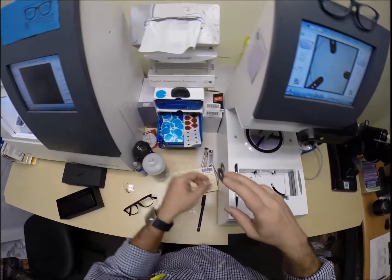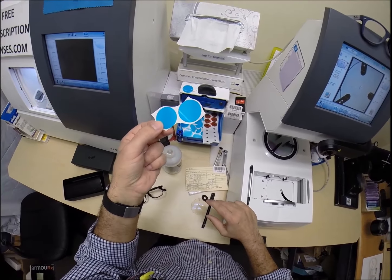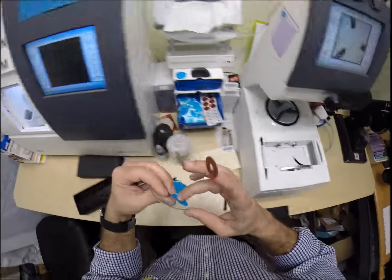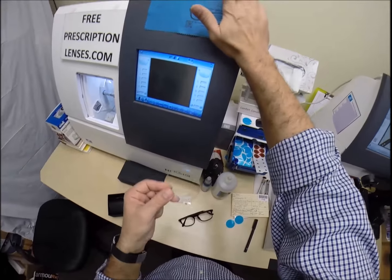I dropped it one millimeter because I like it at the bottom of the pupil, but I don't tell anyone that. But now they've seen the video, they're going to start dotting it at the bottom of their pupil, which is hard to see - especially when you need glasses for seeing up close. So I always tell people to do it in the center. That's what he did.